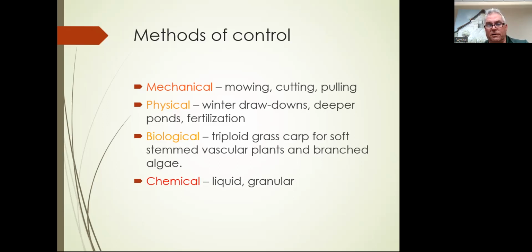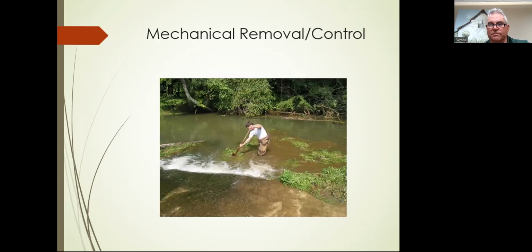And last and finally not least are herbicides, algicides, which come in liquid and granular formulations. So we'll discuss all these to some extent and go through some of the more common plants that people see in their ponds, and hopefully it will serve as somewhat of a guideline for you to start looking at your situations.